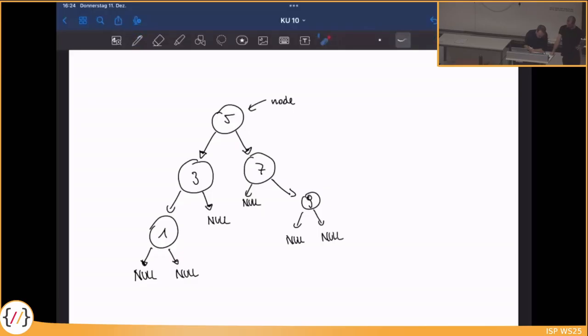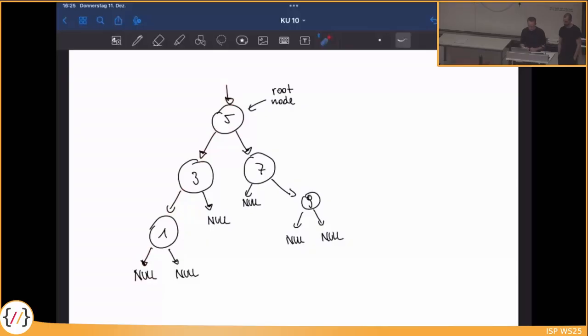So basically, the 5 is actually the root node because it does not have a parent. So we mark this like this. This is the first node in the tree, because there is no node above it. That's why we call it the root, also the Wurzel vom Baum, the start of the tree. And if we go along the arrows in a path, we visit several nodes, and at the very end, we will always reach null, so that we know we cannot go further in this way.